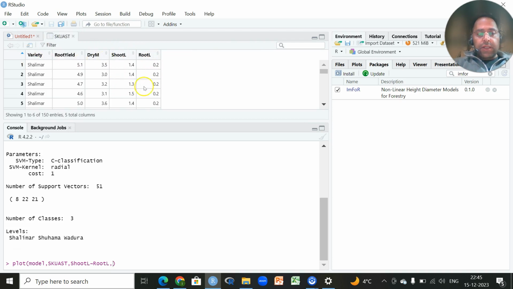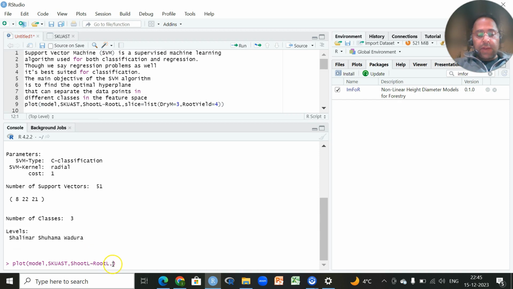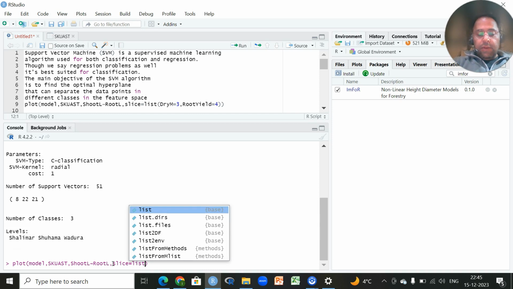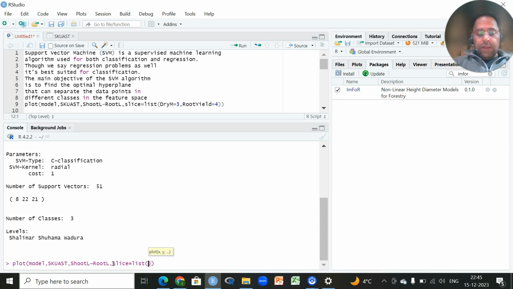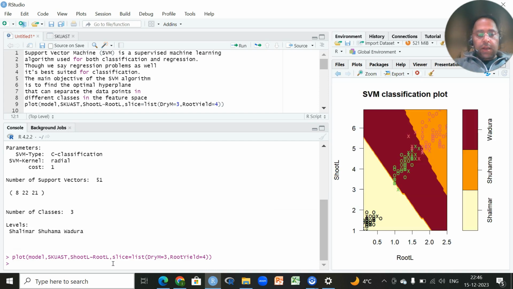Since we are fitting this model based on these two, we take the other two variables at a constant level using some value. For that, we'll use a function known as slice, and we'll make a list for this, and within this list we will keep both these variables. So we'll give them some random or hypothetical value. The last one is RootYield equal to 4. Okay, let us try to see.